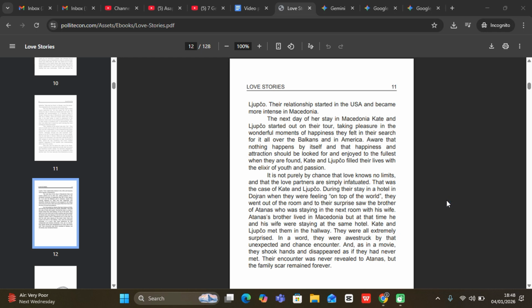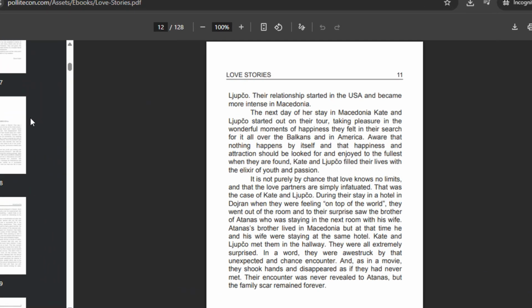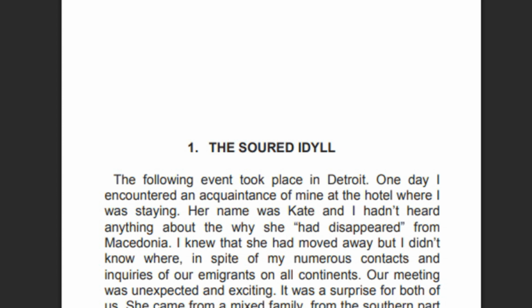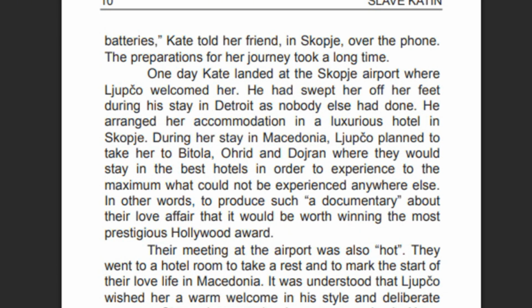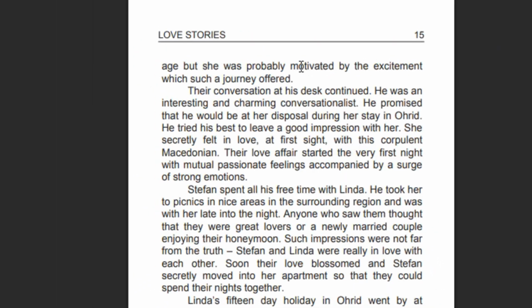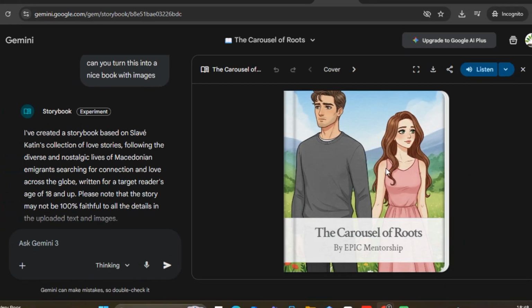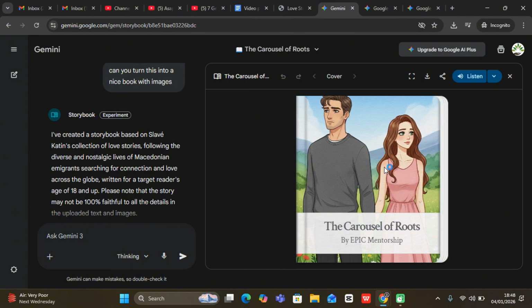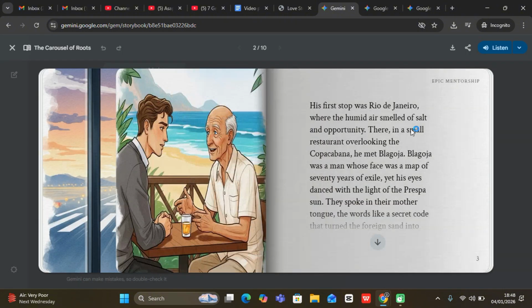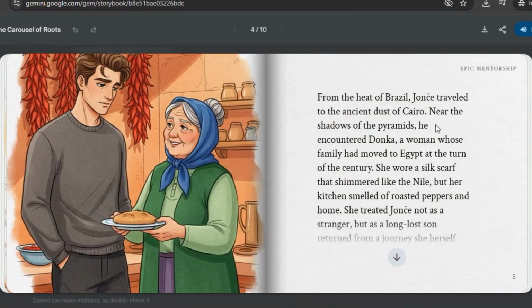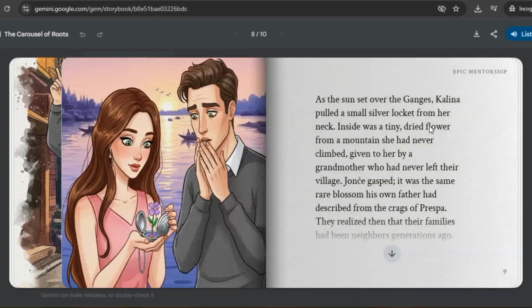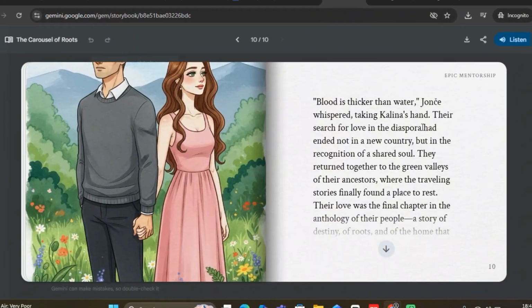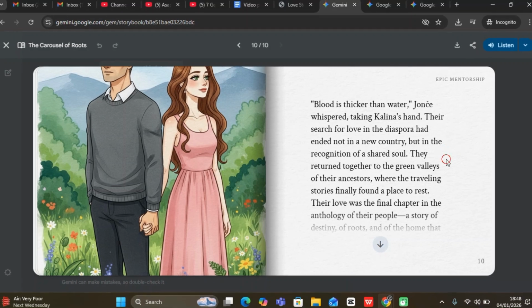In this tutorial we're going to learn how to turn a boring storybook like this, love storybooks, very easy to read but kind of boring because there's no single visual, into a fantastic visual book, something like this. You can see this and you can play it. You can see the visual and you can see the story. Very touching and very interesting. You can follow through because from the stories you can see the visual and it will keep you connected, kind of linked and pinned to this.